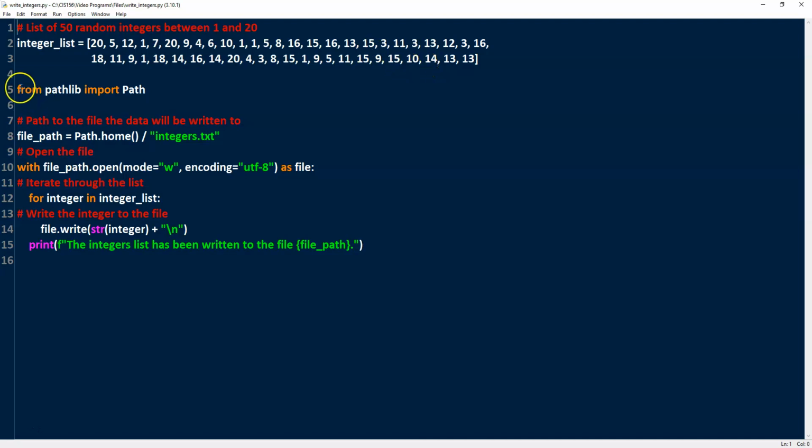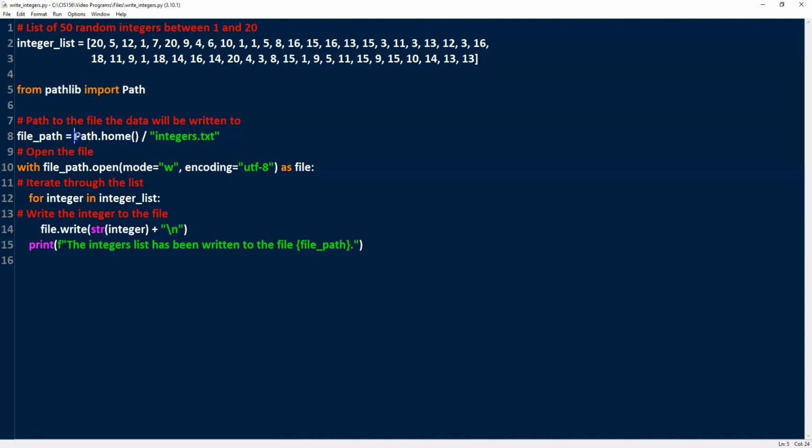The first thing I need to do on line 5 is import Path from the pathlib module or library. The directions state that we want to write the information to a file in our home folder.